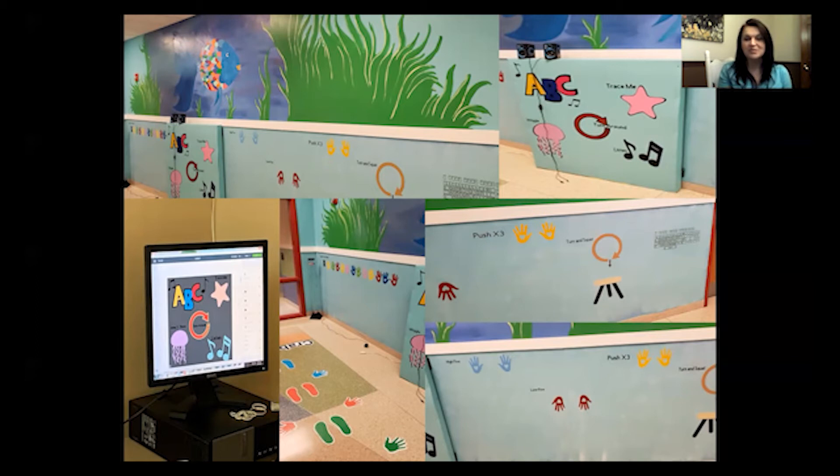The one below it is 'wiggle,' so they touch it and it says 'wiggle, wiggle, wiggle' and the kids wiggle and dance and turn around. At the top right, the starfish says 'trace me,' and students would trace it. Adding to that, you can see in the bottom right-hand corner they have touch high, touch low, pushups, turn around and squat, and type your name. As you can see on the left-hand part, those were all made out of laminate.